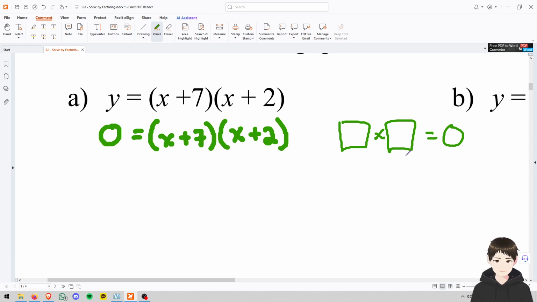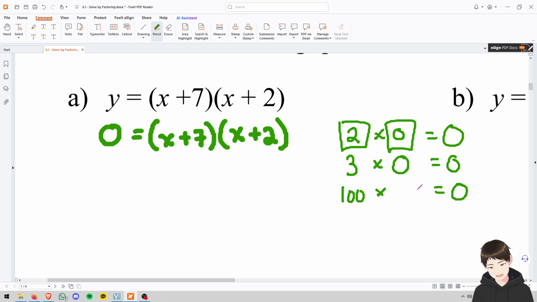What are these numbers? You might say, I don't know what any of the numbers are, but there's one thing for sure: you have to multiply and turn into 0. So if I have a 2 here, what do I have to multiply to get to 0? I hope in your head you said 0. What if I had a 3 here? What do I multiply to get a 0? I hope you said 0. If I had 100 here, what do I have to multiply to get a 0? I hope you said 0. What's the pattern? One of the two numbers has to be a 0.